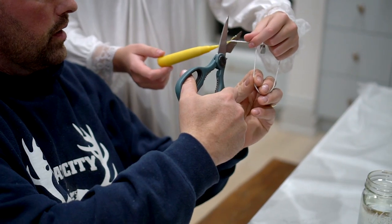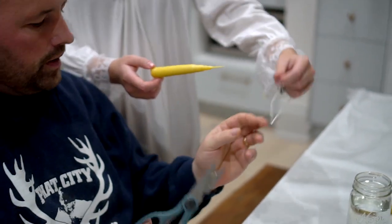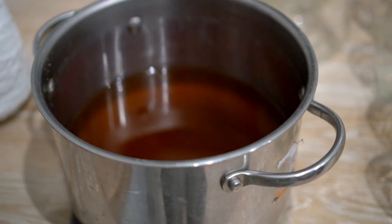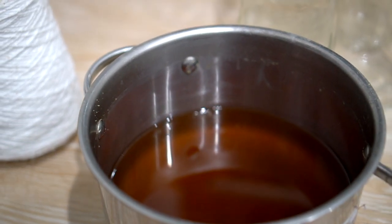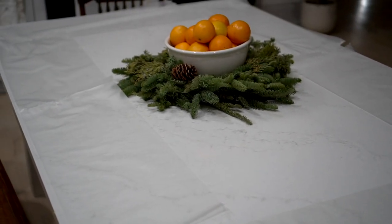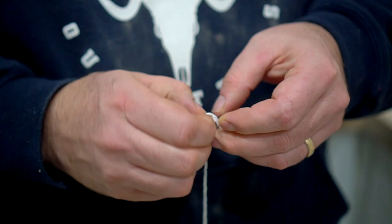You'll also want to keep some scissors handy while you're making your candles. Now, how to make your dipped beeswax candles. The process for making tapered candles is actually very simple and a lot of fun. Step one: melt your beeswax slowly — you definitely don't want it boiling or splattering. Step two: prepare your area by covering it with some wax paper or plastic. Step three: tie the nuts onto the end of your string.